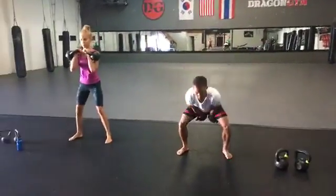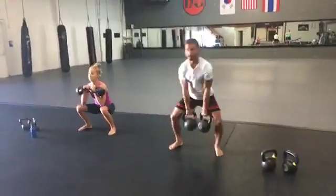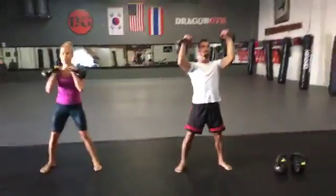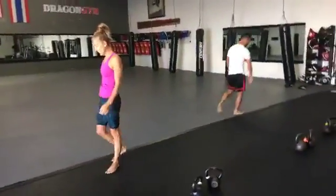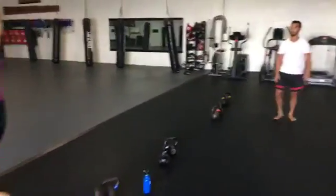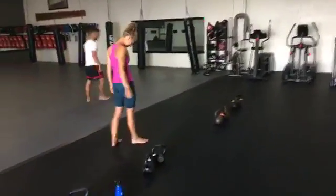Remember, my money's on Rob. Remember, you're putting your money on the loser. We're betting in the negative. Rob, you're going to have such a gigantic trap and pec pump from the end of this. It is so many. That took you less than 30 seconds. Okay, so that means you're at about a 1-to-1 work to rest ratio. That's going to make this very challenging. So I don't know if anyone's regretting their choice of intensity or weight right now.